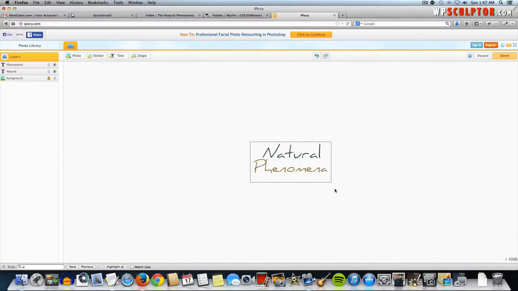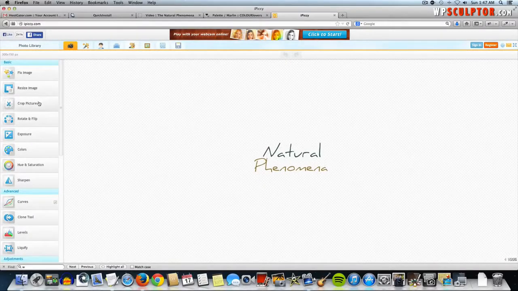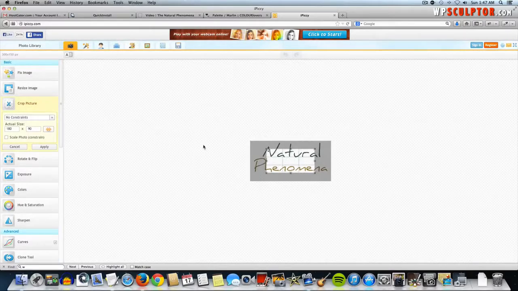Now we'll still of course have to save this as a transparent file, which will save it as a PNG file. But to do that, first let's go ahead and crop it. So we're going to say done. And we're going to crop the picture by choosing the crop tool here. And then we're going to come over here and just drag that over. And as long as all of your text is visible within the area that you're going to crop, you should be fine. So get that the way you want it. And it's okay if you have a little bit of space on the sides or above or beneath it. So when you get it the way you want it, go back and click apply.